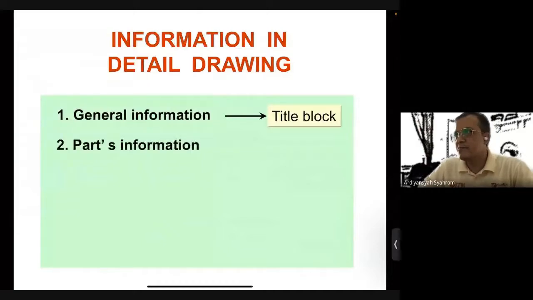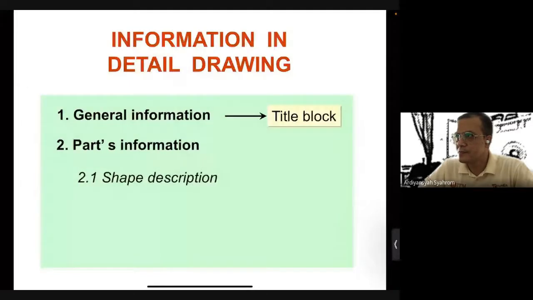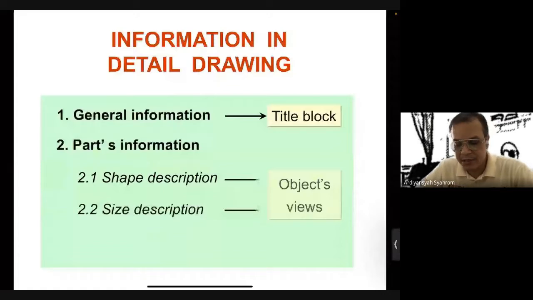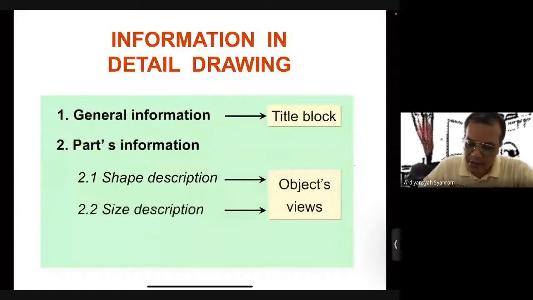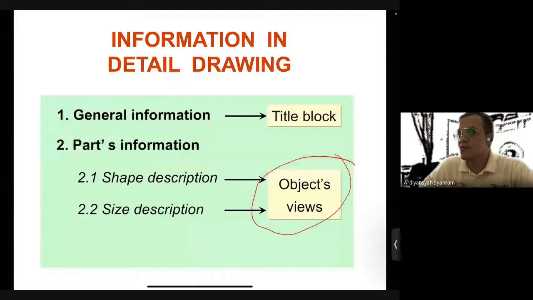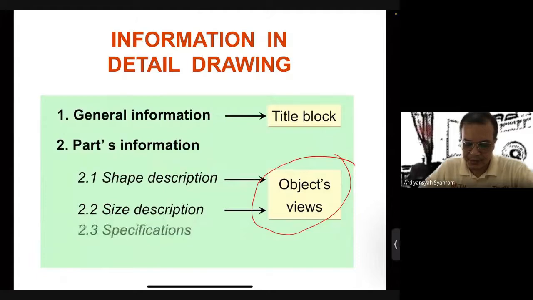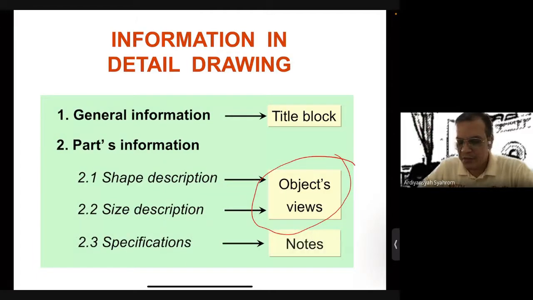Second is part information: first is shape description, then size description, that is where we turn it into object views. Third is specification. You can put any notes in your drawing.